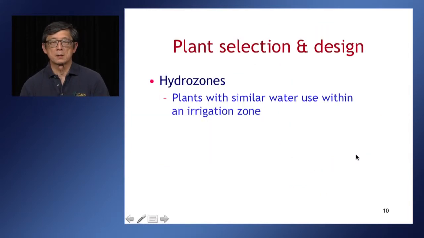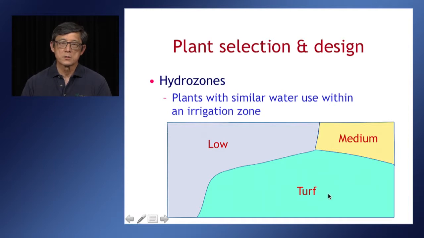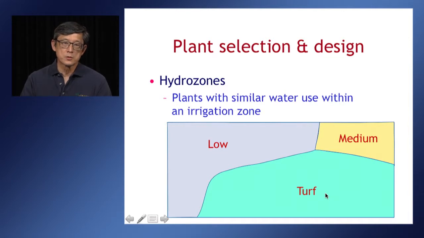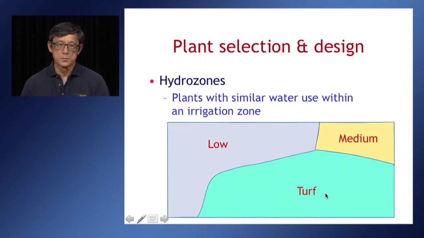When we organize our plants in landscapes, we should organize them into hydrozones — plants with similar water uses arranged together so they can be irrigated as a unit. Here's an example of a landscape with three types of plants: low water use plants, medium use plants, and turf, which is typically higher water use. It would be impossible to irrigate this entire landscape on a single valve. If you optimize irrigation for turf, you overwater low water use plants; if you optimize for low water use plants, you don't provide enough water for turf. Ideally, this landscape would be irrigated on three different valves, each optimized for specific plant water use types.